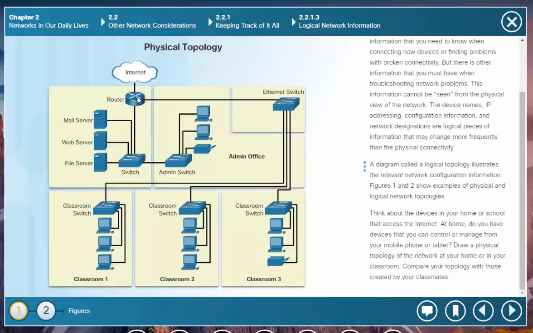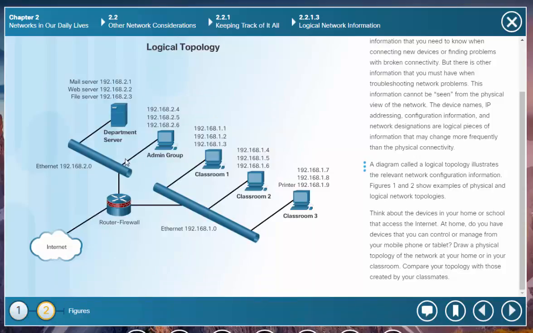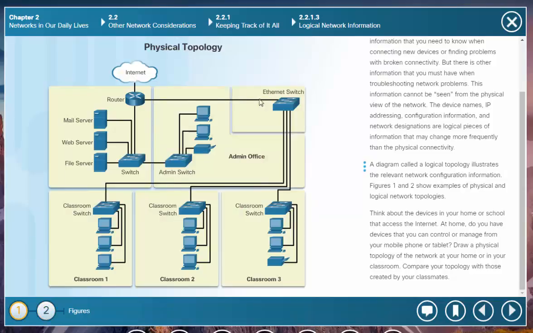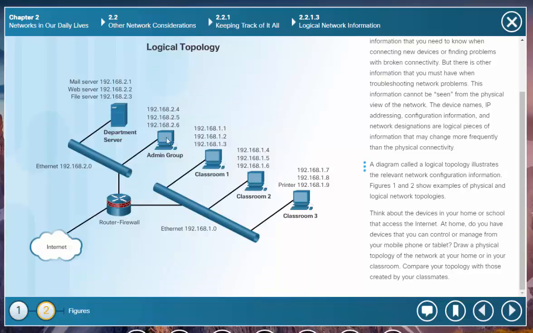So you see here, this is an Ethernet switch going to here, and all this. So all of this, the admin office, and all of these off of this one port here could be one subnet or one network, and all of the devices off of this could be a different network. Okay, so we basically see here that we've got classrooms as shown here, and then we've got a second logical section that are the administrative sections. And so physically, you've got multiple switches on the classroom side and multiple switches on the admin side. But from a logical standpoint, it's only seen as two different networks, a 192.168.2.0 network and a 192.168.1.0 network.